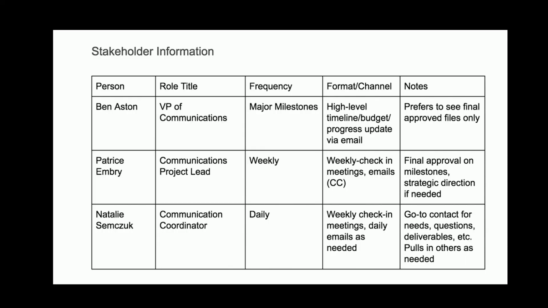So the example that you can see here isn't going to cut it. It's not going to be in depth enough and detailed enough. However, if your project is something quite internal to your organisation, maybe it's about changing the function of some rooms within your building, a more simplistic communication plan or stakeholder information plan could help you with that without being too complicated. So as you can see here, what this particular example has got is the person, so the who you're communicating with. They've decided on this example the role or title of that person, the frequency, so when are they communicating, how are they communicating, what's the format of channel, and they've put some notes here.